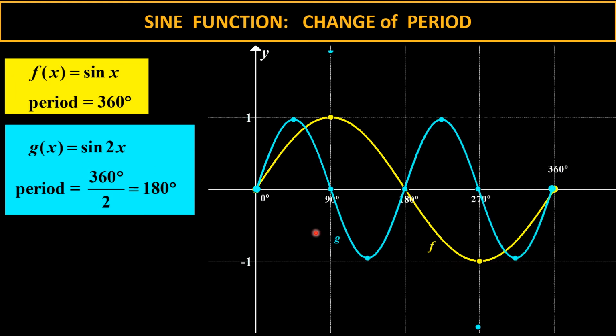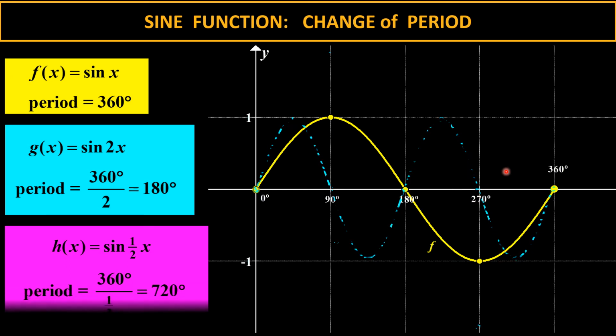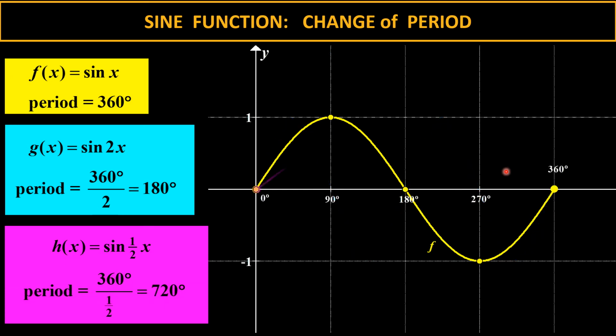And you can see you actually get 2 sine curves between 0 and 360. If I had sine of 3x, I'll have 3 of those sine curves fitting in between 0 and 360. And if I should have half x, I'll have half of the curve fitting in there. So that's the change in period. Let's take sine of half x. I'm taking that one away, and this is what the sine of half x will look like.